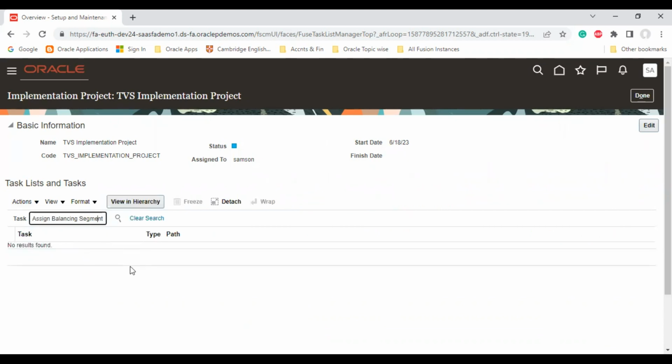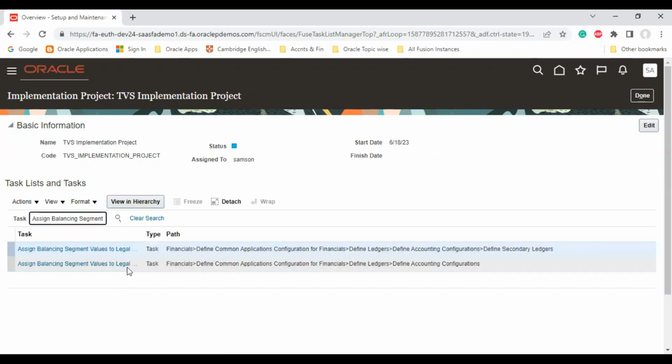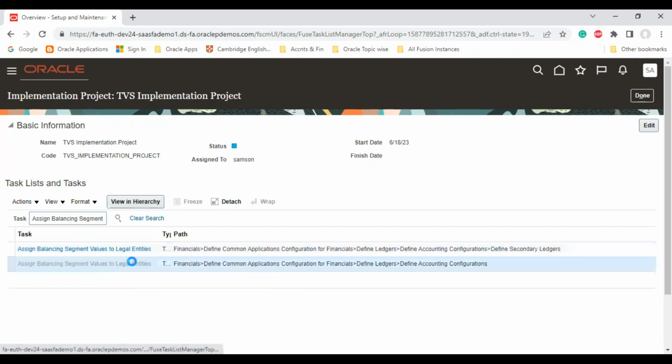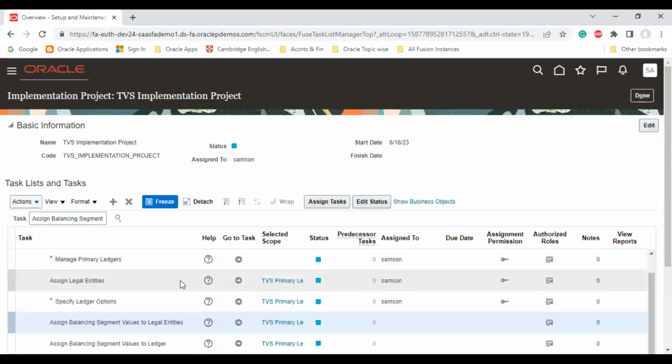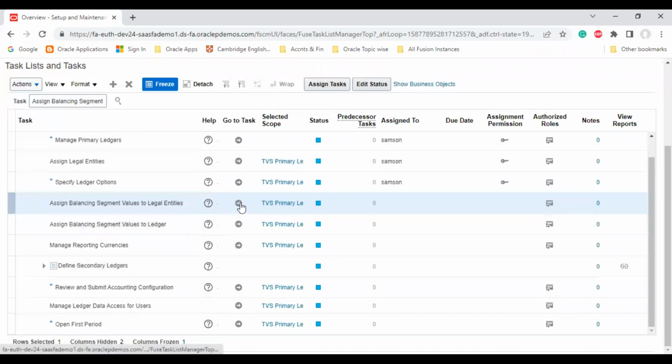Balancing segment values. Again, select this. Assign balancing segment value to legal entities. Click on it. Go to task.